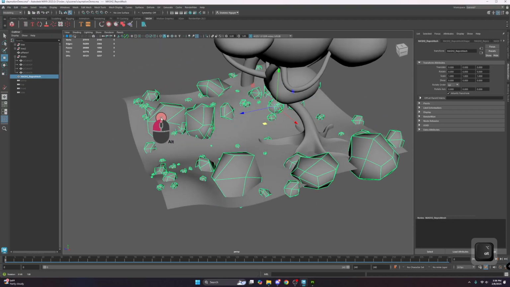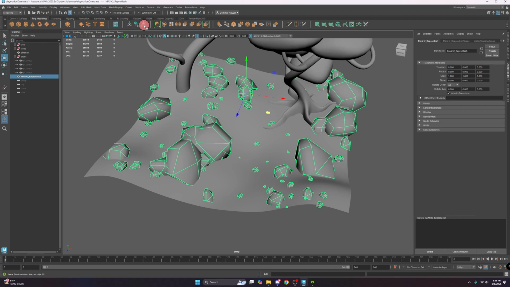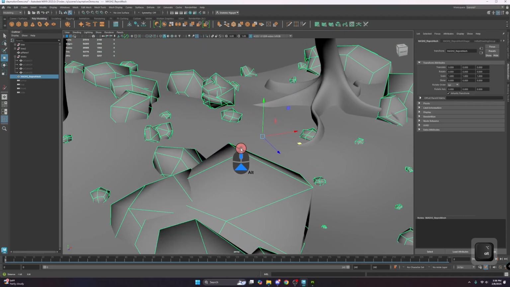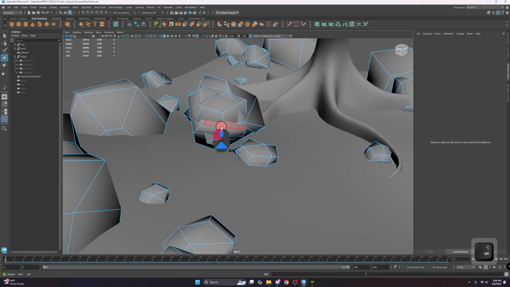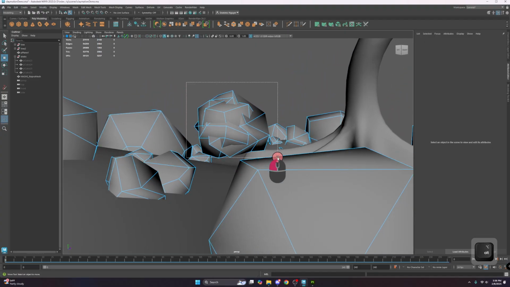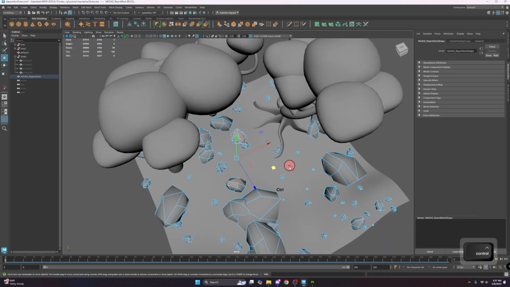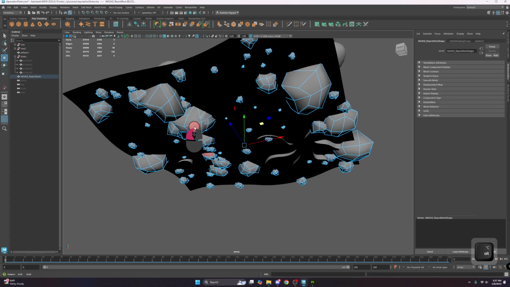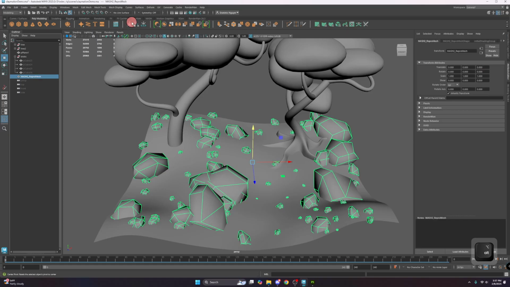And we've got a bunch of these boulders and rocks that it didn't take us too much time to just move around and place everywhere. I can delete history, freeze transformations. I can go back and select some of these objects like these guys right here. For some reason, they're clumping together. But I can go through and just very quickly delete those guys. So let's do that. Let's deselect everything else. And we'll just delete this group right here because we don't need it anymore.